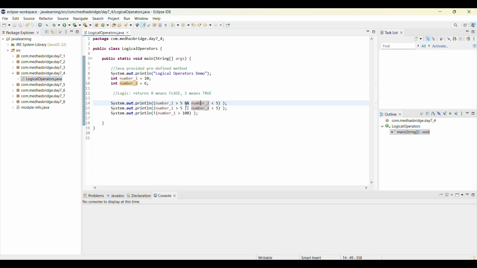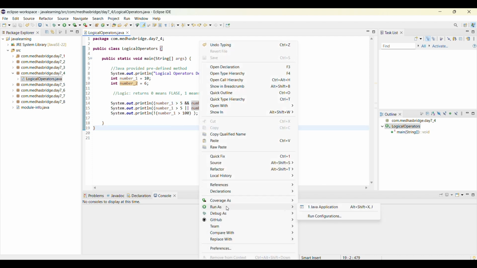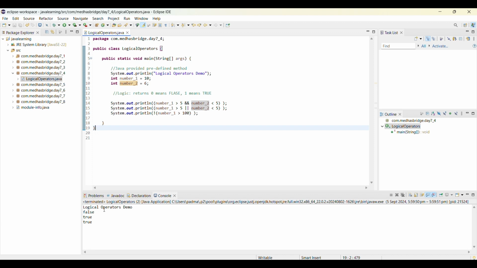So what will AND return in this case? It returns false, because AND always produces a logic 1 only when both inputs are logic 1. Let me reiterate. If the left side logical expression is true and the right side logical expression is true, only in that case does AND return true. In all other cases AND returns false. Let's run it and see the output. Do you see? False. The reason is this is true and this is false. That's why you got it.